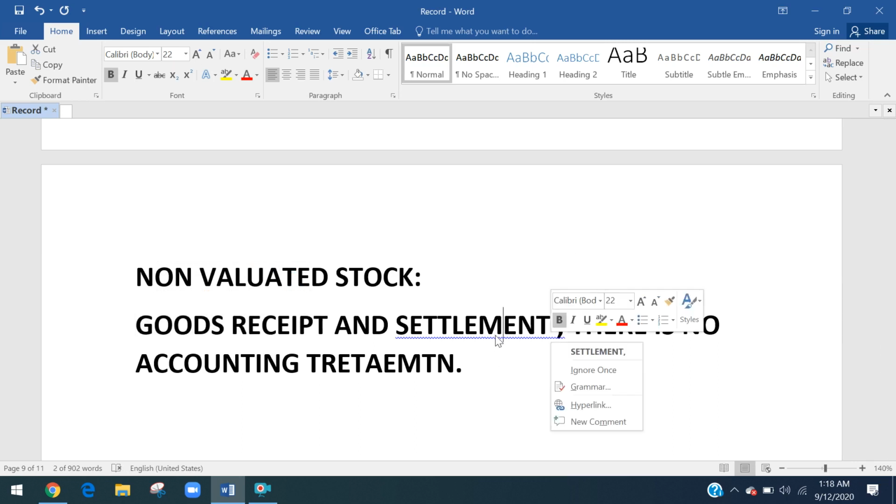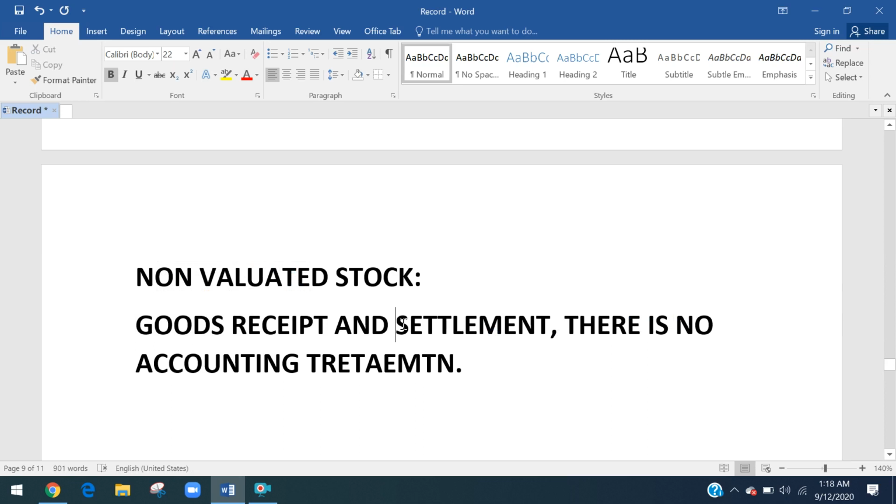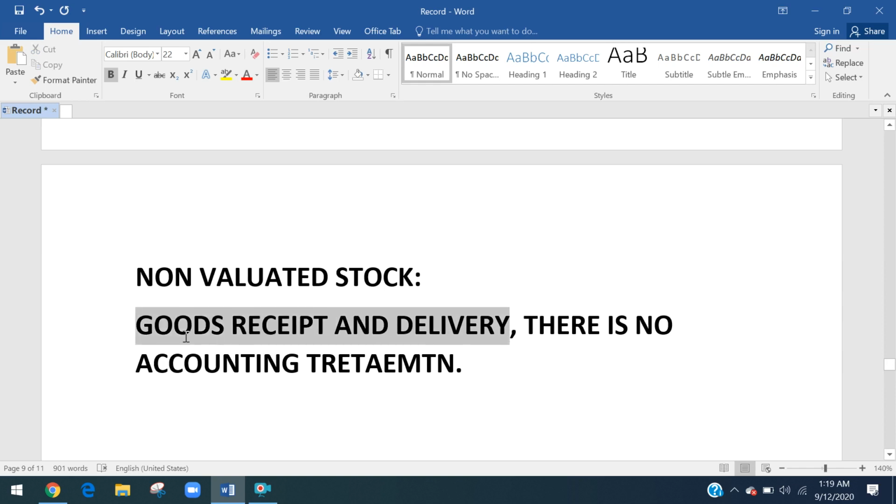Then at the time of the sales order delivery, the accounting entry is cost of goods sold account debit to inventory account. That means these two are not value oriented. The value itself is zero, but we will do sales order costing.